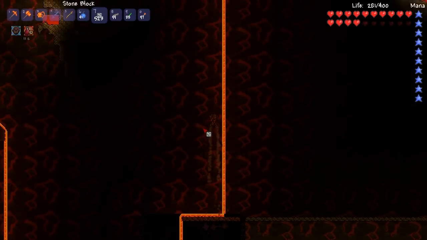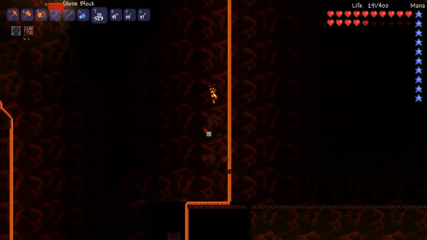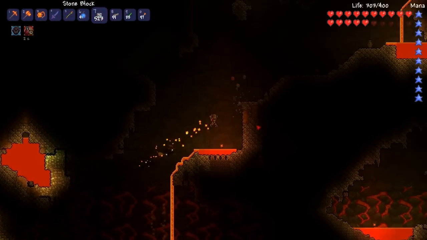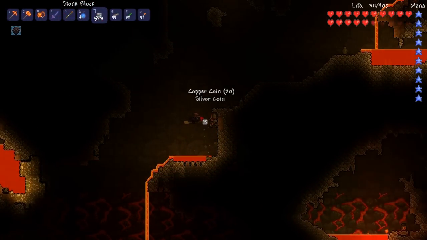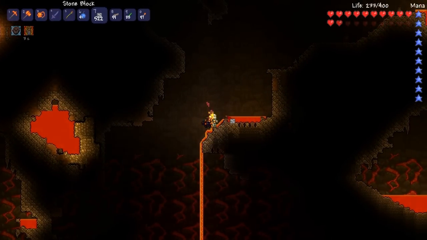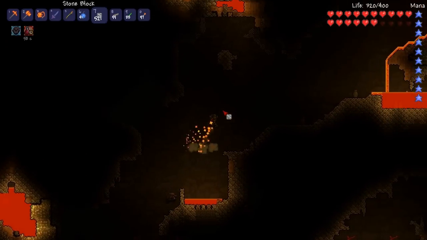Let's get up here. Oh, can't quite reach. Can I reach with my grapple, though? I need to time this better. Jump, jump, fly. Oh, I actually could reach. Yep, I knew I was going to slam dunk right into that lava pile. It's just how it goes. Heal. Is there anything up here, actually?